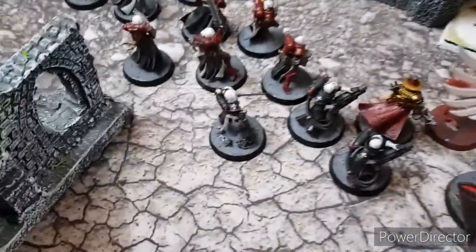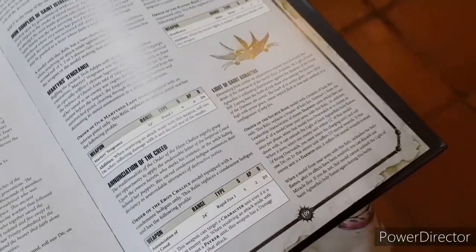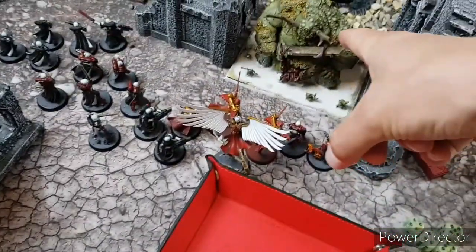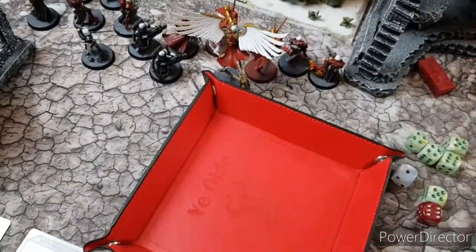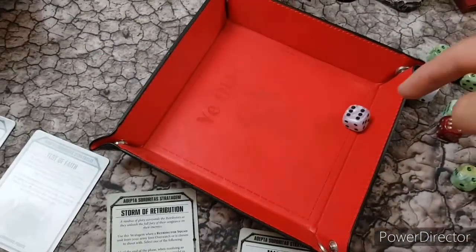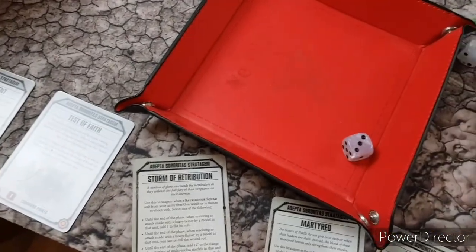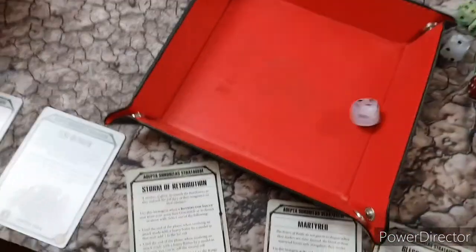Right, next up, we're going to use my Canoness. She's going to do her Brazier of Holy Fire, the Light of St. Agnatha. Don't know if she was in range last turn. I can't go back and check it now. Basically on 2+, this guy's going to have D6 mortal wounds. I don't think I need to move a dice. 2+. Nope, I'm going to command point that. Right, D6 mortal wounds on the Great Unclean One.